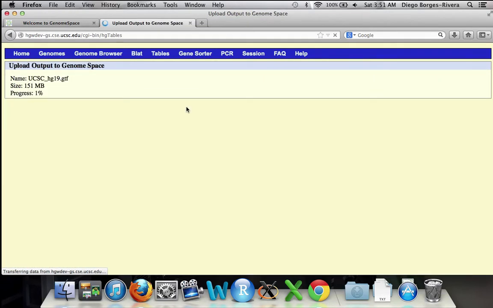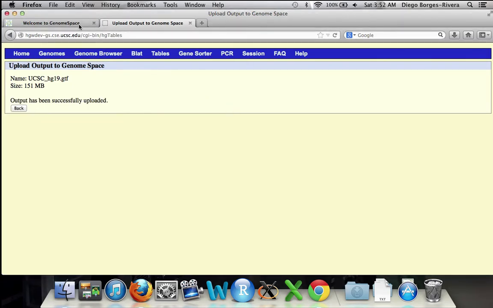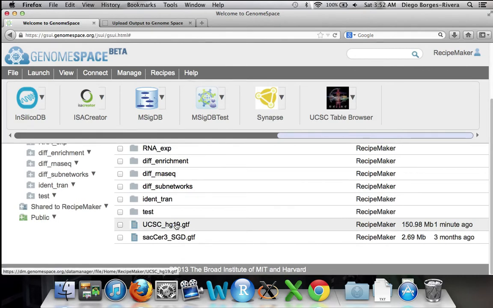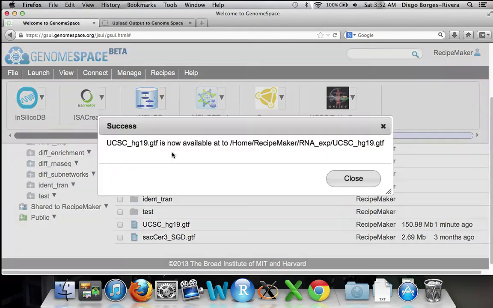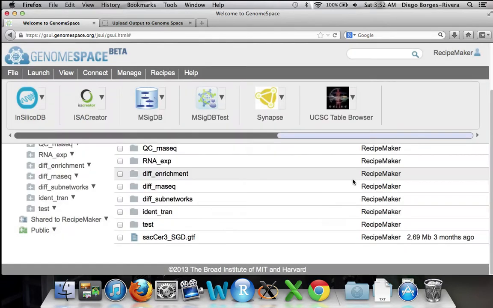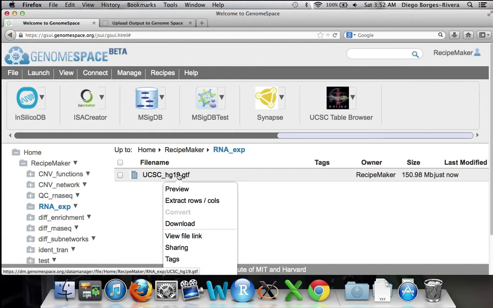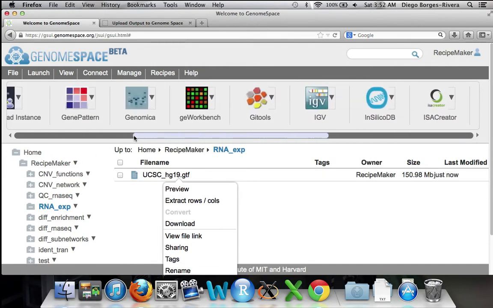This will automatically send the GTF annotation file to our home directory. We now want to drag and drop it into the subdirectory we created earlier. After a brief pause, the file will now be moved to the subdirectory we created earlier. It will create a dialog and tell you that it is finished. We now want to get our expression estimates from our RNA-Seq data using GenePattern. So we will go ahead and click the GenePattern logo so it will launch a new tab.